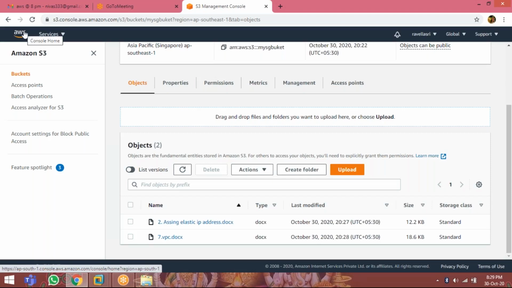Singapore region. Like that. So every day, whatever we are going to do, whatever the uploads, whatever the versions, whatever the web servers we are going to upload, automatically it is uploaded in a different region. So whenever we lose the data in this region, automatically we can get the data from the other region. This is called S3 bucket replication. So replicating the data from one region to another region.